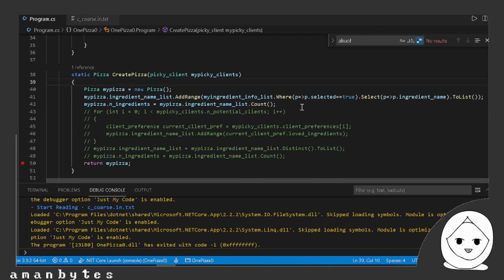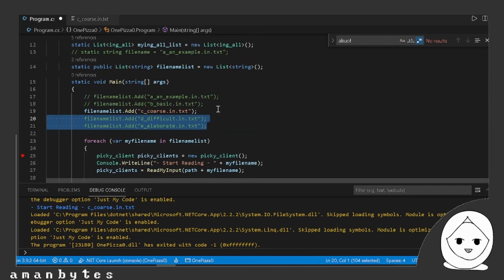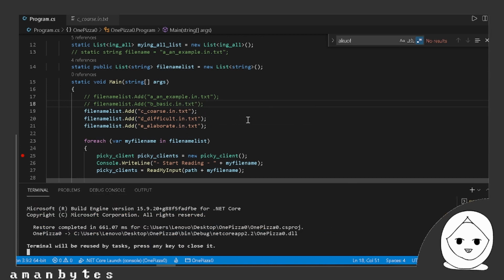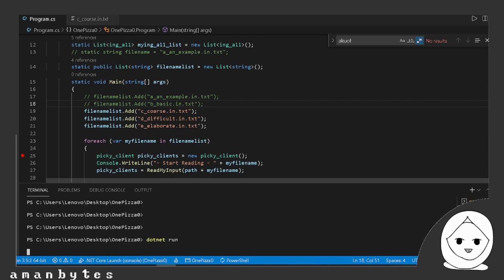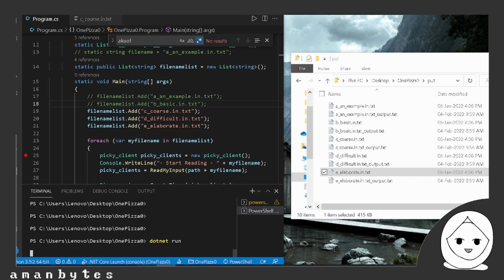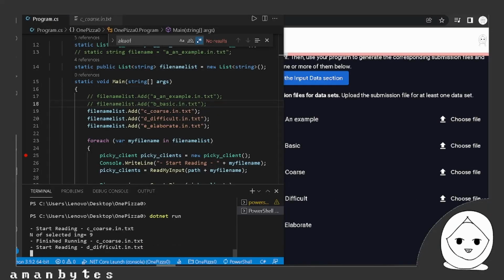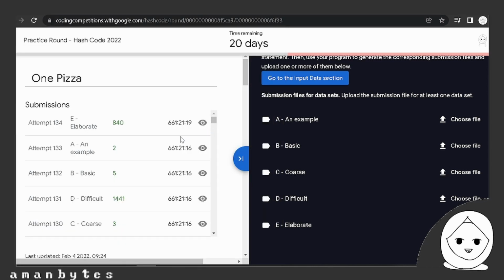Okay, there we go. Now I'm going to not run it with F5. I technically don't need to run B and A because that's all the scores we can get from them. So I'm just going to say dotnet run and see where that takes us. And while that is happening, we can try and publish each one that is going to be output. Let's see how many outputs. So, of course, 9 ingredients were selected. Let's run this and see if we get the final score for it.